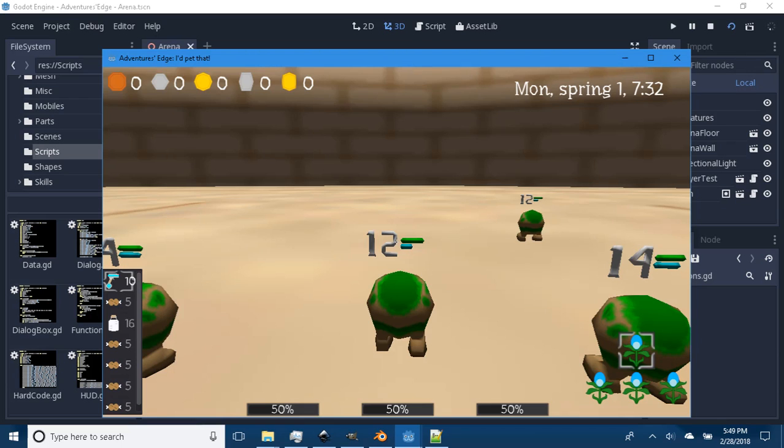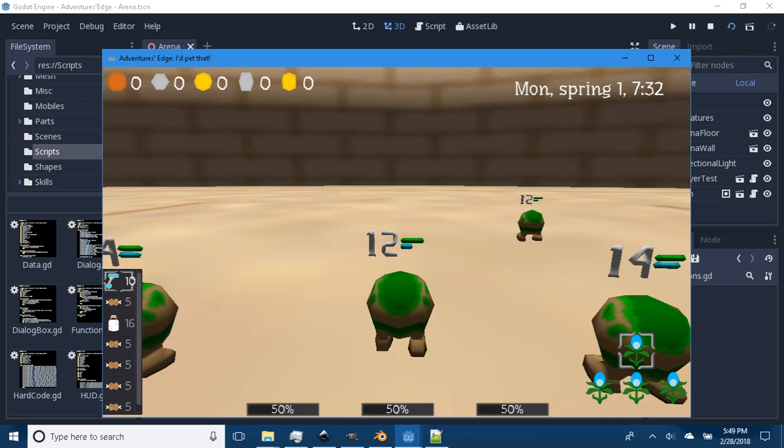So the number, the current average level, was the current average level of the last character I released or deployed. And the health and energy kept fluctuating. Oh crap, it was horrible.